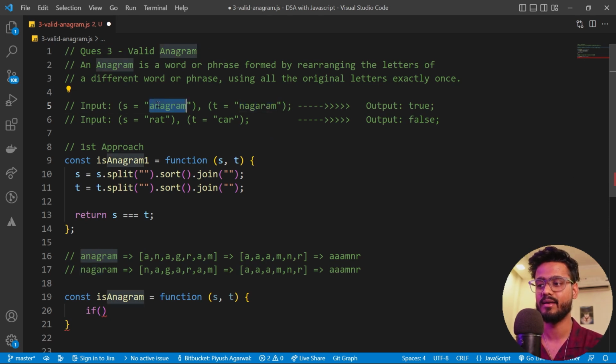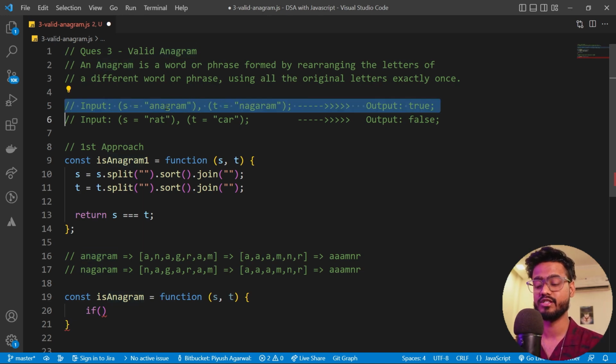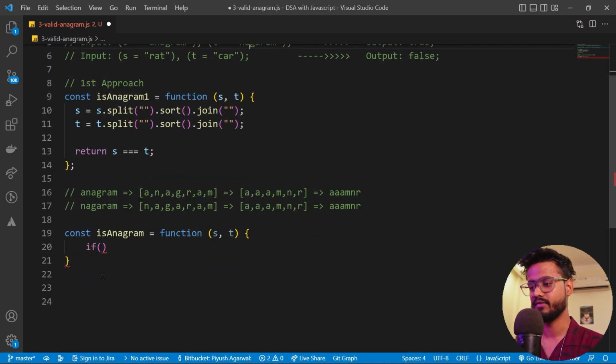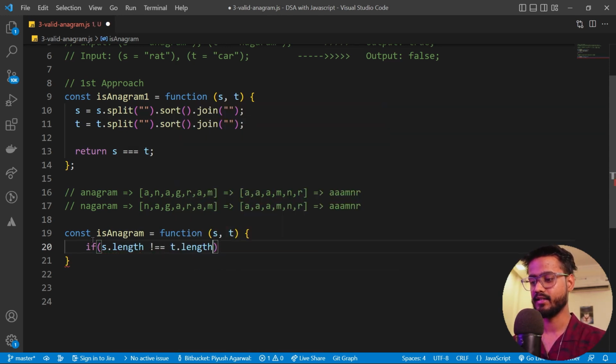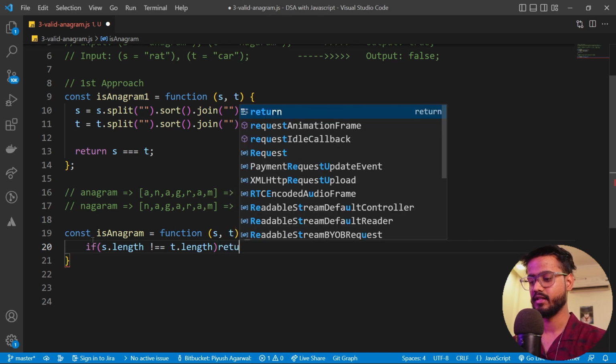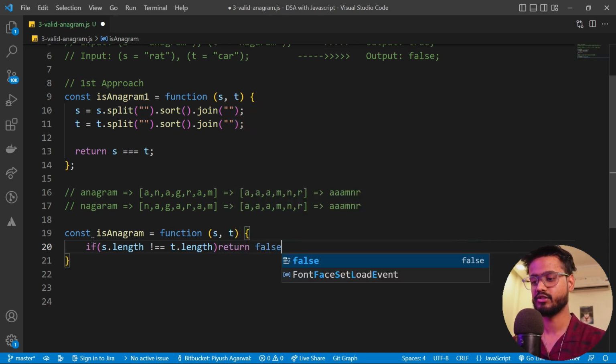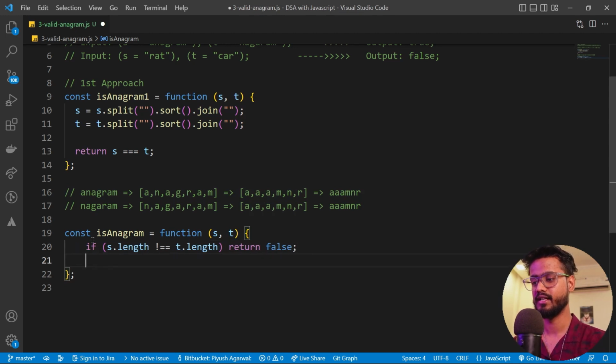Because how will it be an anagram if it's not using all of the letters of the original string? So I'm just going to say if s.length is not equal to t.length, then obviously we're going to return false. It's not an anagram. That's pretty ground level logic.